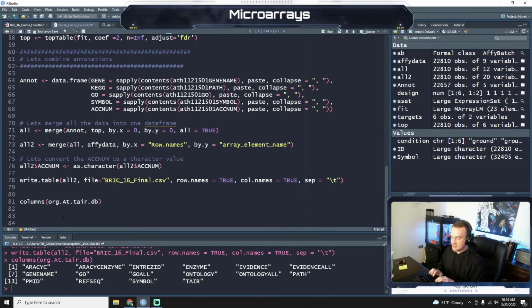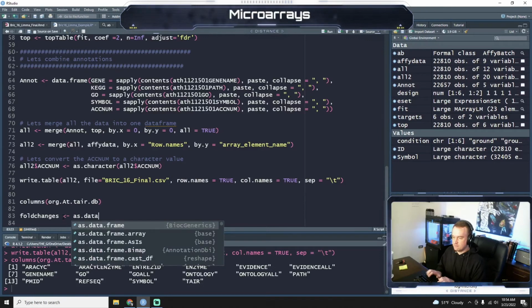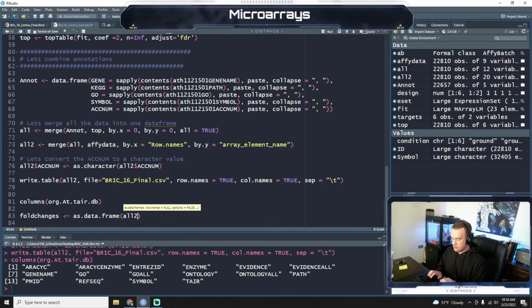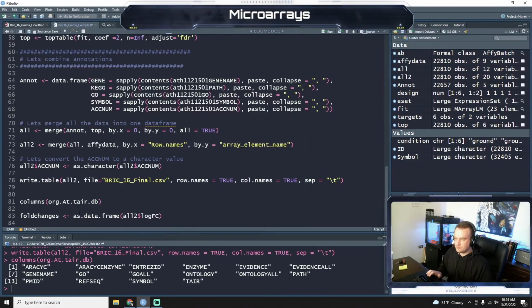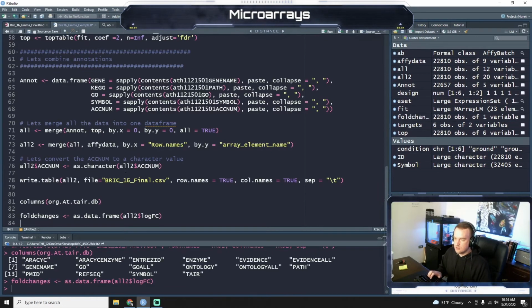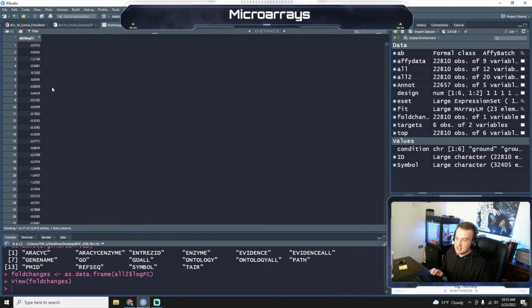relevance of this. And so for fold changes, we're going to create a variable called fold changes, and we're going to say as data frame all2 log FC. So you can see this is just the fold changes, how high or low it was, right?